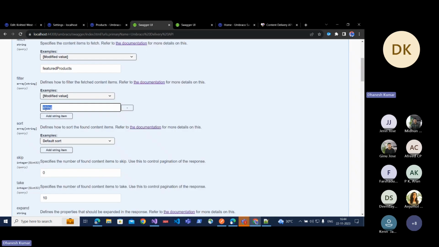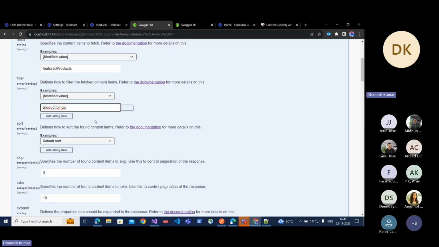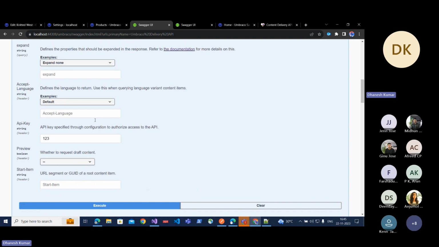Go to Swagger. I'm using the product. We are using a specifier called product. So I'm using the same product, and we need to use, let's say, bingo. We are using that. So let's see what happens.